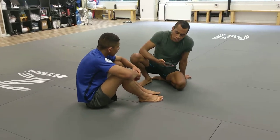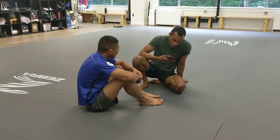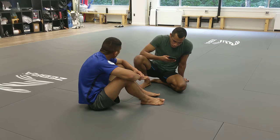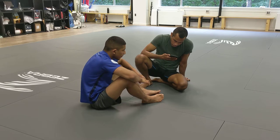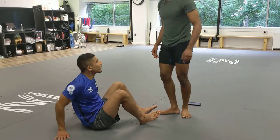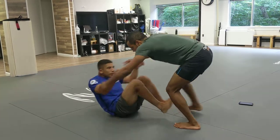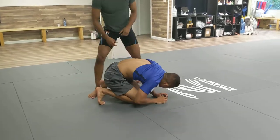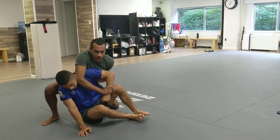Those are my three favorite entries. Let's start with what you can follow up with if you do the rolling Kimura from open guard. If he doesn't resist the push, I can start working like top turtle from the previous video. But he's going to push back into me when I push into him — so when he pushes back, I'm now behind him with a Kimura.